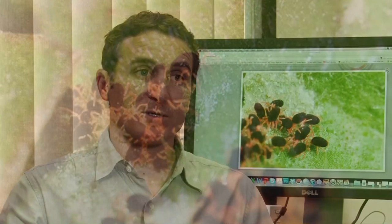So these eggs are very resistant to desiccation, and they can be blown around on summer winds, several hundreds of kilometres. We also suspect that the eggs can be transported in hay and silage, and also caught up in soil and moved around with livestock and/or farm machinery. And so the genetic work that we've done to date has shown that we are getting movement of red-legged earth mites from Western Australia into the East Coast or vice versa. So we're getting a mixing of populations across WA and the East Coast of Australia.